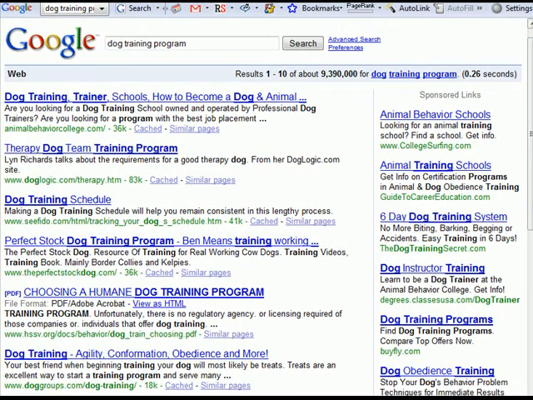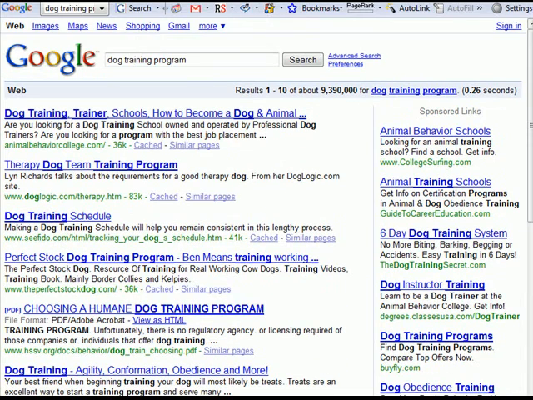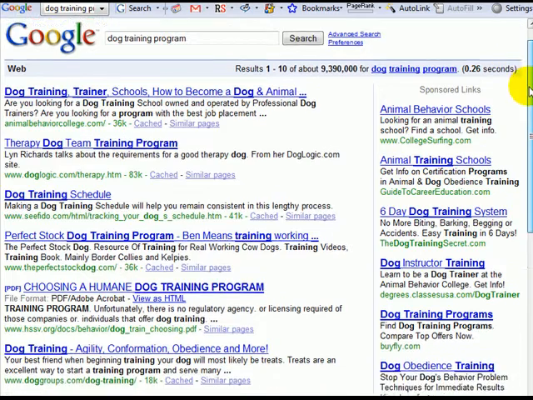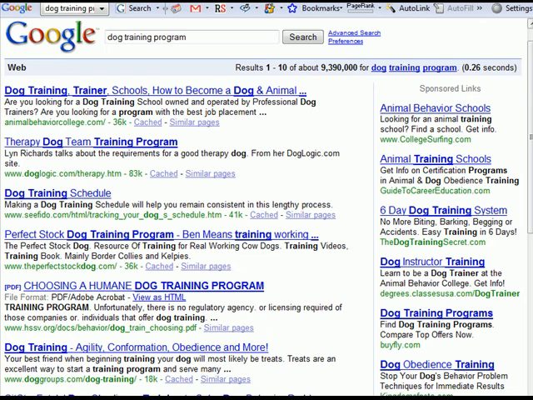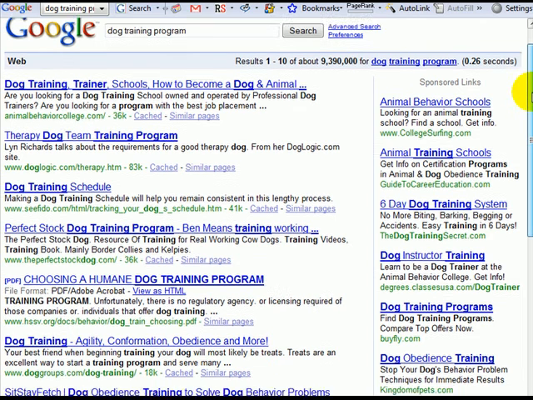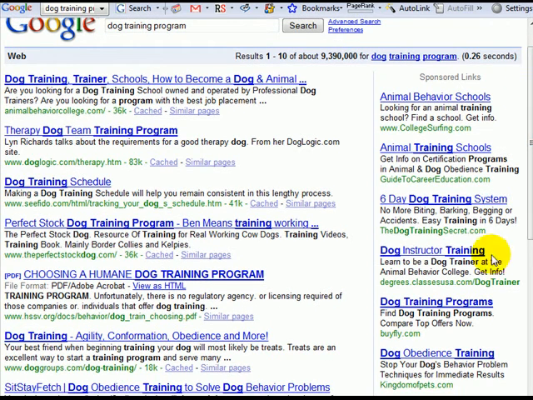If I were to go to Yahoo search tool, you'll see that they have their own pay-per-click. MSN has their own pay-per-click. There are a lot of different companies that do it. And what happens is an advertiser goes in and says, every time someone types in dog training program, I want my ad displayed. So all these people here, they've paid for their ads to be displayed, and the order that they're displayed in depends on a few things, and we're going to talk about that in further detail, but just to quickly summarize it, essentially, the more you pay, the higher your ad will go.